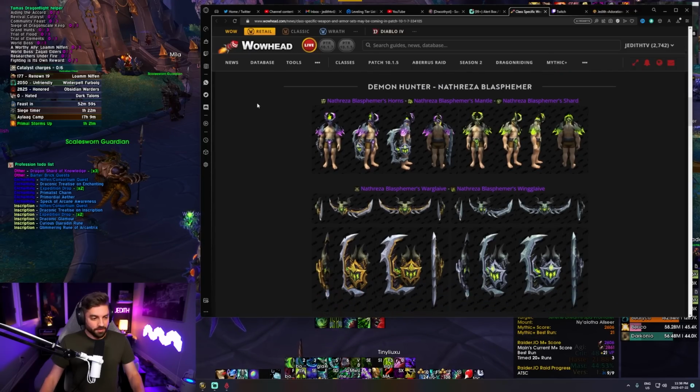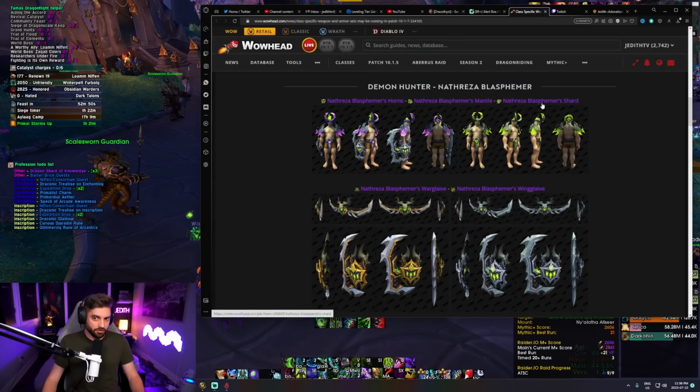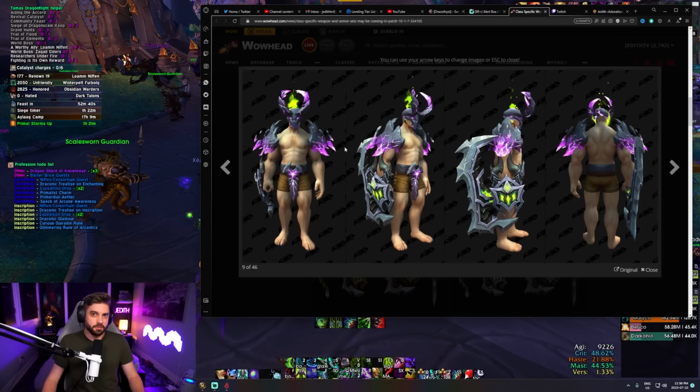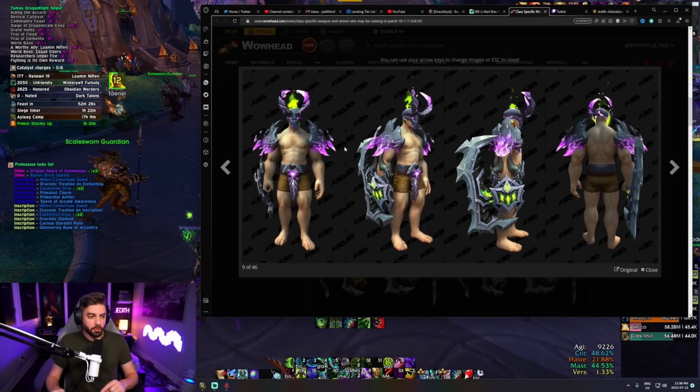Now, okay, I have some things to say about this one. This is the Demon Hunter set. It's called the Nathriza Blasphemer's Horns, Mantle, and Shard. Again, shoulders, head, belt, and weapon. What do you guys think about this? Does this feel Demon Hunter to you? My thoughts on this are, it feels like a mix between a shaman and a warlock. Maybe the other way around.